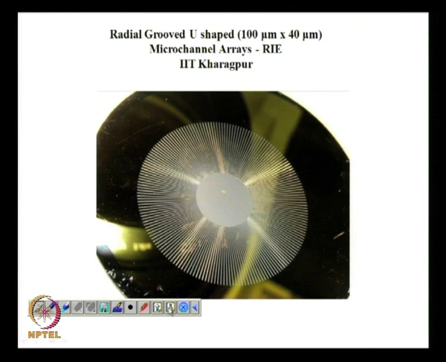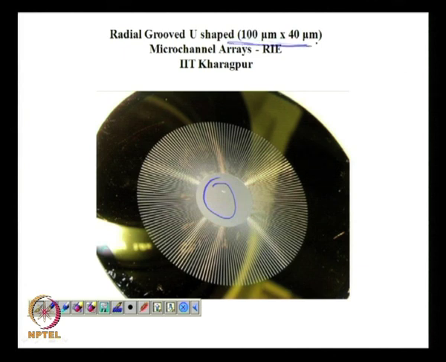This is something which we have made here. This is also based on similar concepts. The center that you see, we are going to place a heat generating component in here, and these are made here itself using reactive ion etching, but we couldn't go that small on channels. We were able to get about 100 micron by 40 micron.